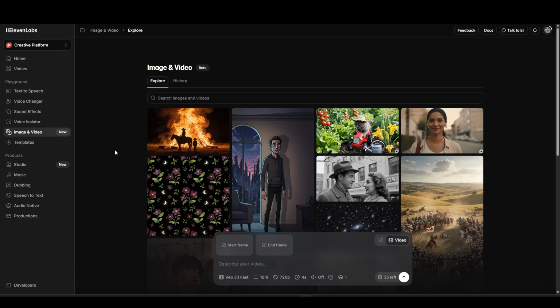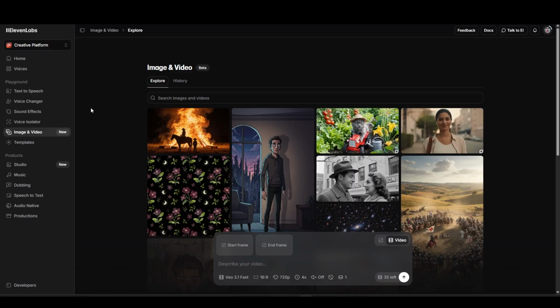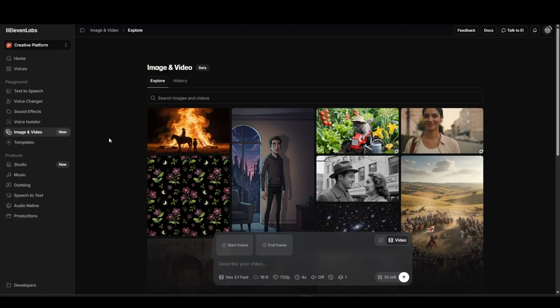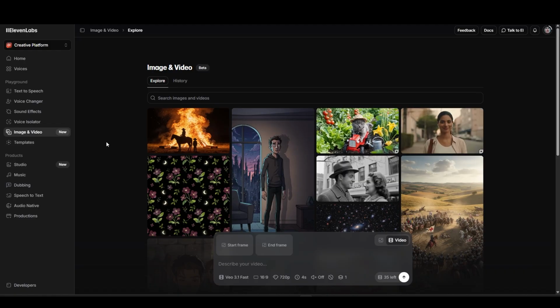And that's really what I'm here for, is I'm primarily using ElevenLabs for the voice generation and for the video generation and editing. But I don't mean to do my entire video editing in here, so I don't need a long-form studio. I just want to be able to change things and add effects really easily with AI, and I'll show you how I've done that.